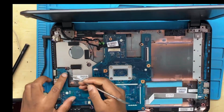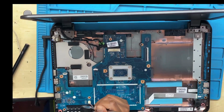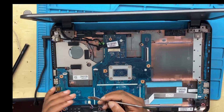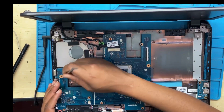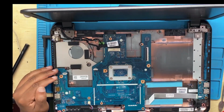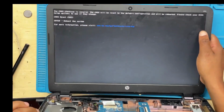Now let's try to turn on the machine before we put everything back. You short those first two pins, negative and positive, which are the 3.3 volts and the ground. That's exactly what the power button does. Whenever you press the power button, it shorts the two, negative and positive. The negative is 0 volts because it's ground, and the positive is 3.3 volts. There we go, the machine is booting up now.